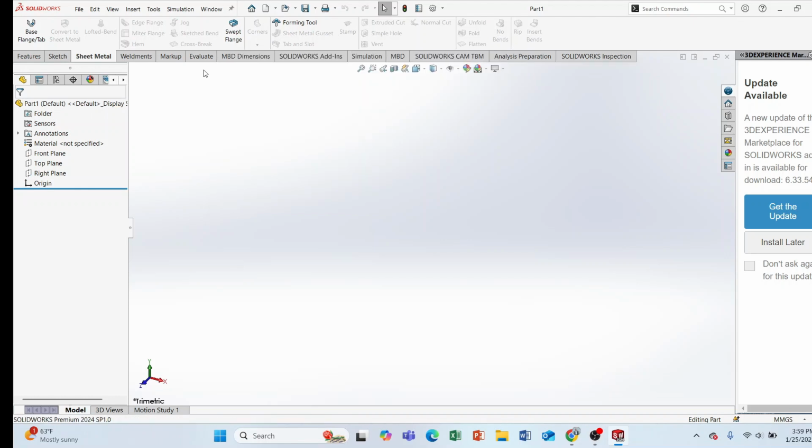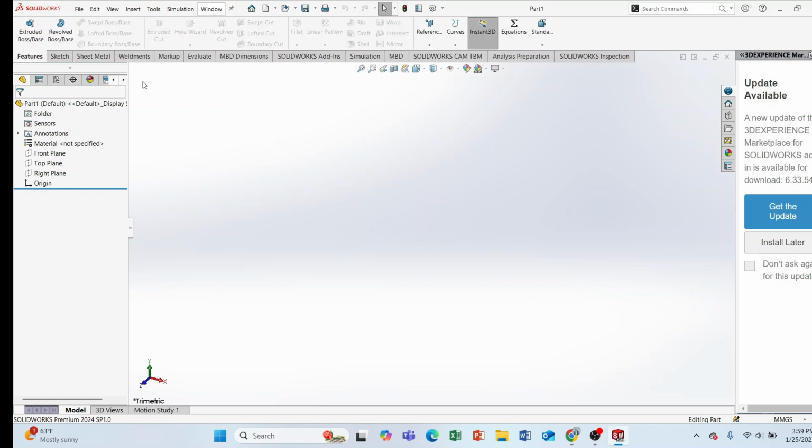We will learn later how to add tabs, because if you are new, you may not see Weldments initially, so we will add it later. And we will start from a sketch.